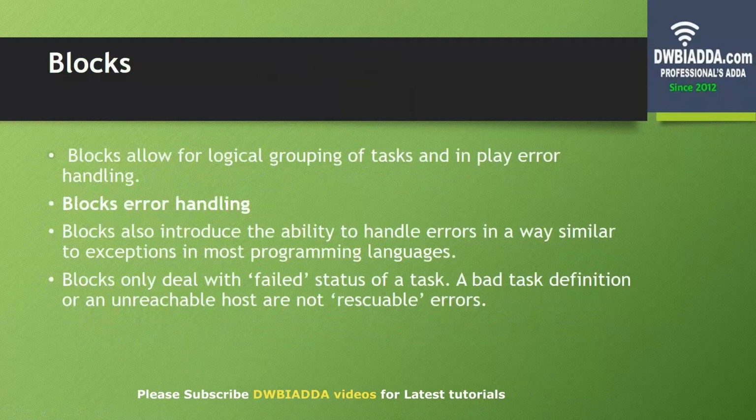Now talking about blocks. Blocks allow for logical grouping of tasks and error handling in a play. Blocks are simply used for grouping tasks in the playbooks and handling the errors. Block error handling refers to the introduction of the ability to handle errors in a way similar to exceptions in most programming languages. Now blocks only deal with the failed status of a task.